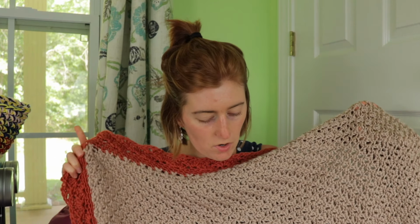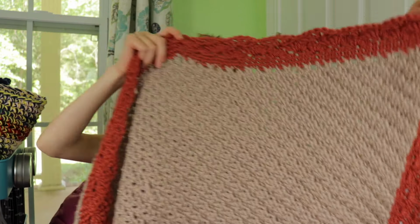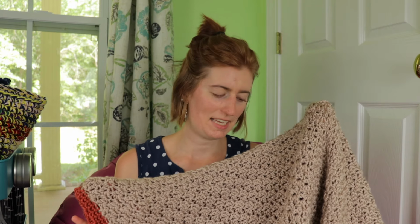I don't think I truly did the Suzette stitch because I want to say the Suzette stitch is a single crochet and double crochet worked into the single crochet stitch. I worked my pair of stitches into the double crochet stitch, which meant that I was really making it up when I did my increases and decreases. I was successful in making it a nice squared off blanket with right angles. There were a couple moments where I'm like, is this gonna work or not? But I got it sorted out, but I was kind of just making it up as I was going along.